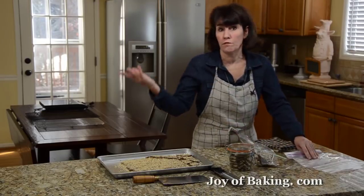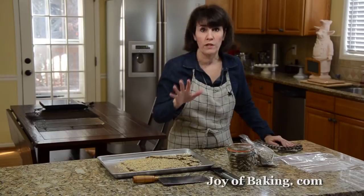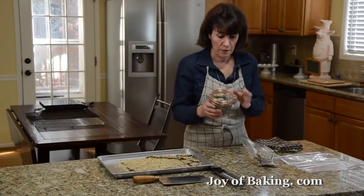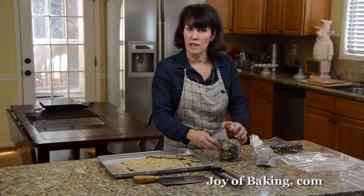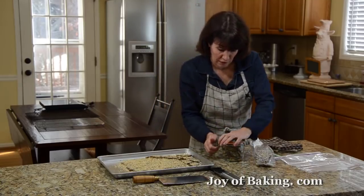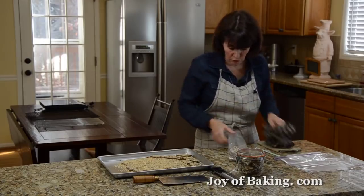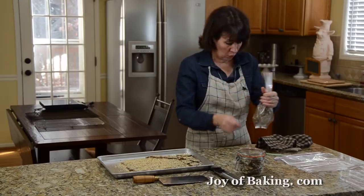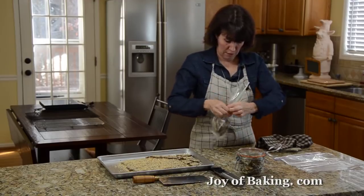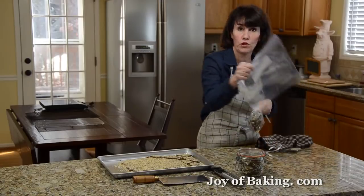For the family, just put it in a Ziploc bag. But if you're giving it as gifts — it makes wonderful Christmas gifts — you could buy mason canning jars with a clamp seal, like you see at Christmas fairs and markets. Or buy little party bags. If using a bag, get the air out: use a twist tie and a regular straw to suck the air out, then seal it for an airtight bag. Same works with a Ziploc bag.